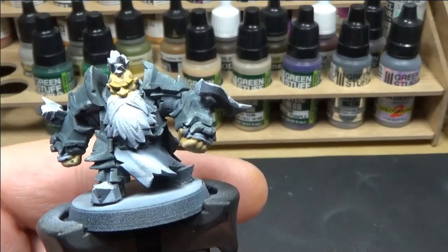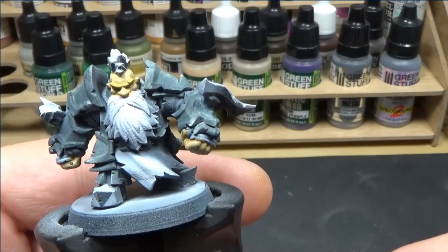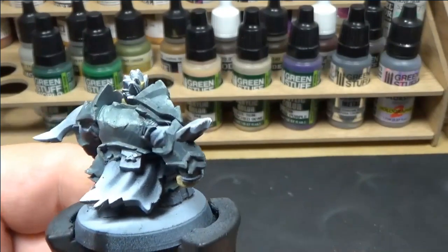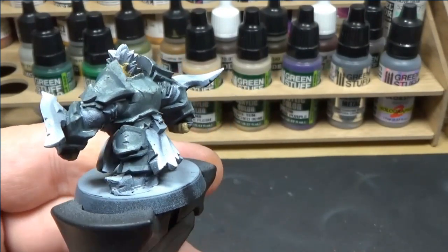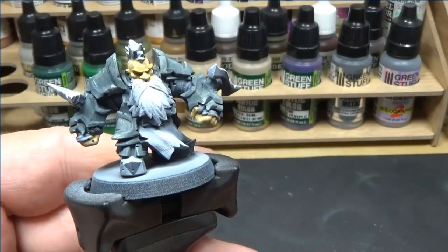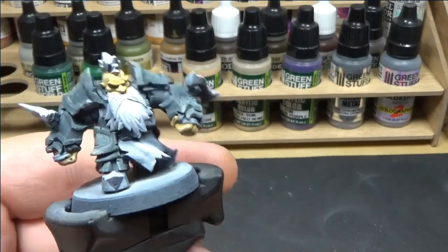The rubber's drying matte, and it's getting a little more transparent, and the highlights are actually showing through. It's turning out real nice. I'm really happy with it. I was a little overzealous before, because the paint's wet, and you gotta let it dry to get the full effect. Sometimes it's night and day. Anyway, looking pretty good. We're gonna move on to probably the loincloth.